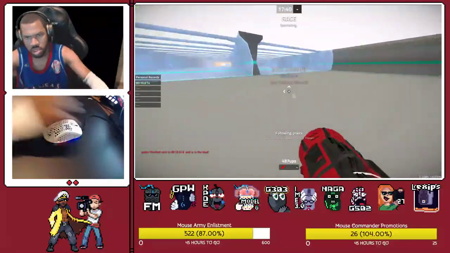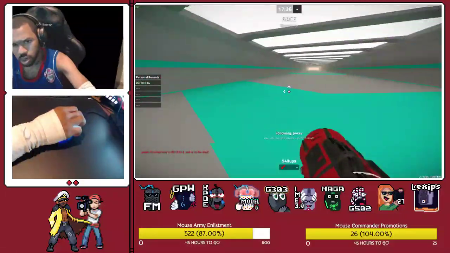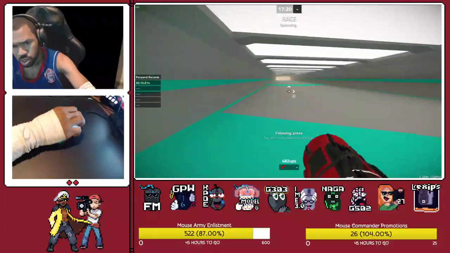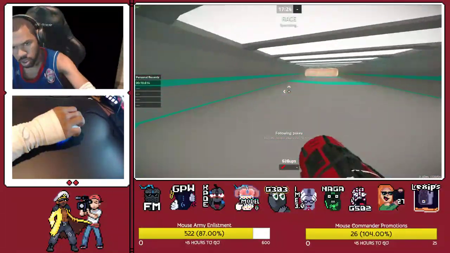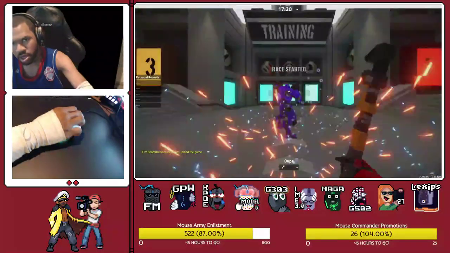Alright, you're talking about half-stepping. I think half-stepping is something like this. Oh, it's so hard to do. That's the hard one. I don't get how to do that. This is just strafe jumping, though. You're just not switching off every single time.